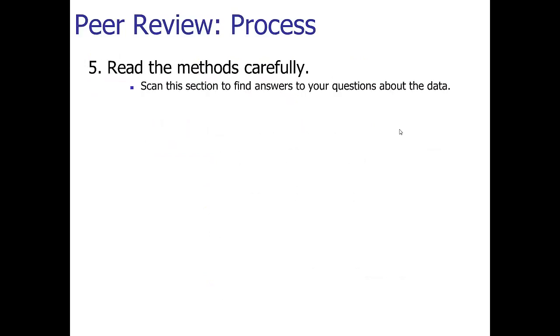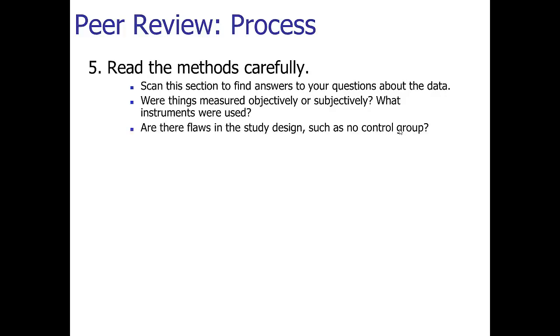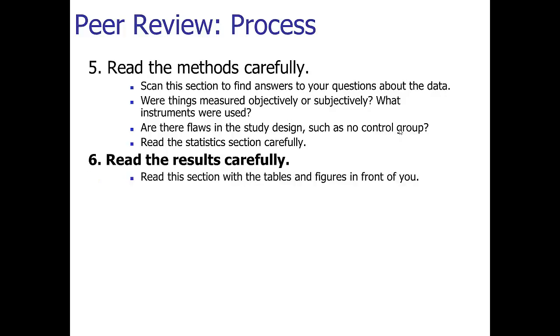Then I'll look at the methods section, and the things I'm looking for in it. I'm going to scan the section to find answers to particular questions. Usually, if it's a field you're familiar with, you'll know all the different techniques. I might just be scanning the methods to answer particular questions about how the data were collected, things that I think might be the major limitations of the paper. I'm going to ask myself, were things measured subjectively or objectively? Could biases have crept in? Are there major flaws in the study design, like no control group? I'm going to read the statistics section carefully because that's the other thing that I teach is statistics, so I tend to focus a lot on the statistics. Were those done correctly? Then I'll look through the results section carefully.